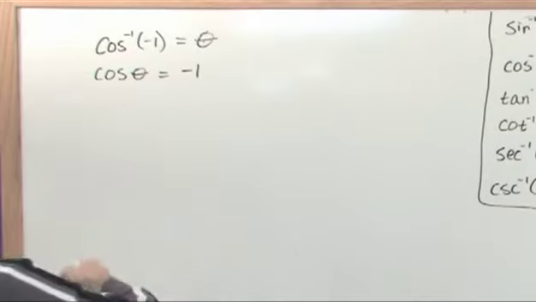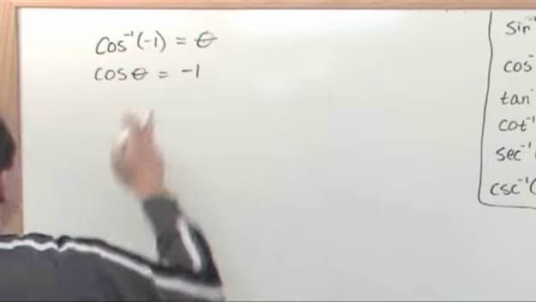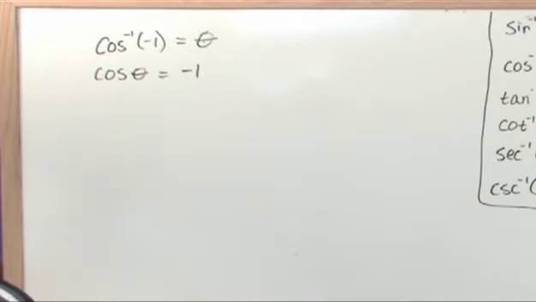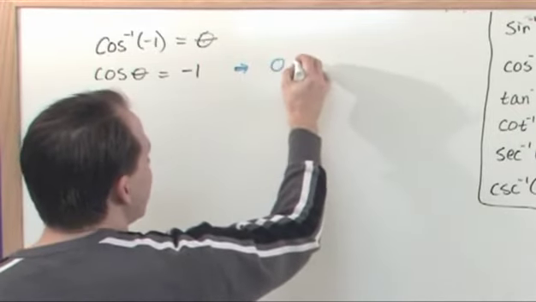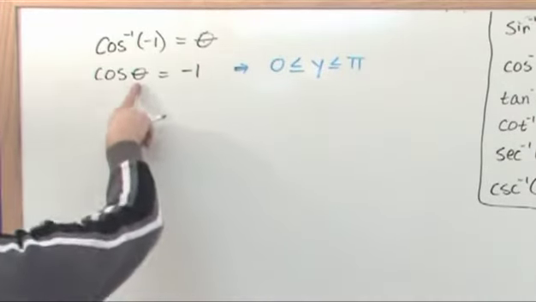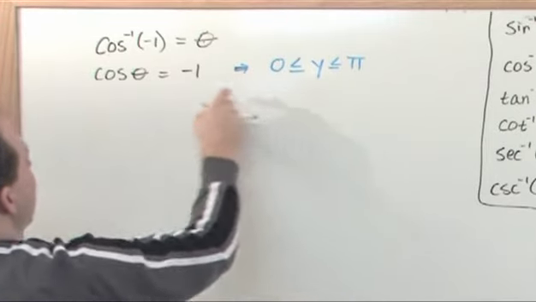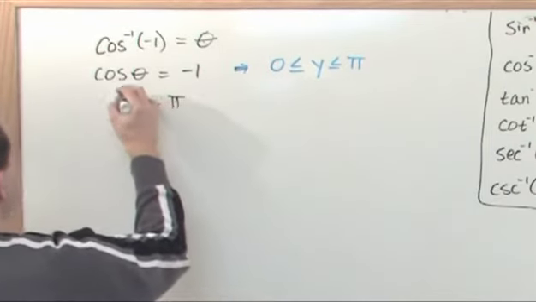And on top of that, we've already talked about the fact that these inverse cosines can only return angles in a certain range. So if you look back or rewind the tape to the previous part, you'll find that the angle for cosine is always going to be between 0 and pi. So whatever angle you get has to be between 0 and pi, and that's going to be the angle that will give you the cosine of -1. So I think you can probably convince yourself, because I chose a simple problem on purpose, that the angle you're going to get is just going to be pi.